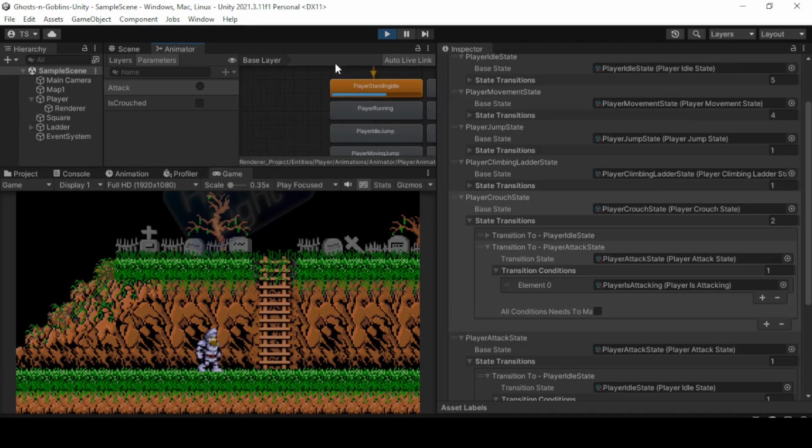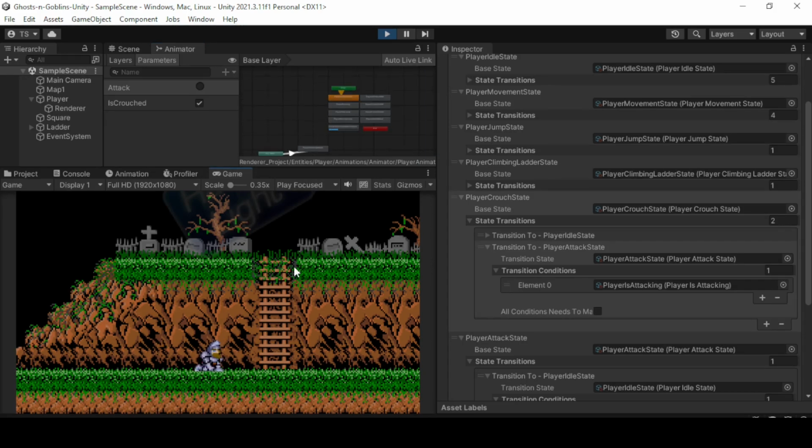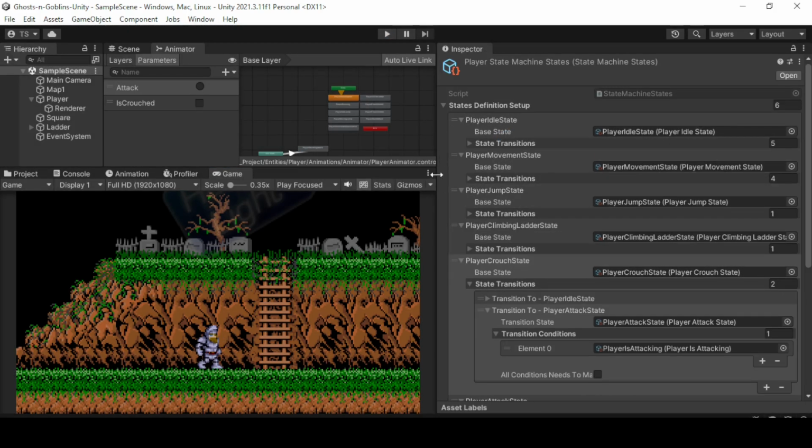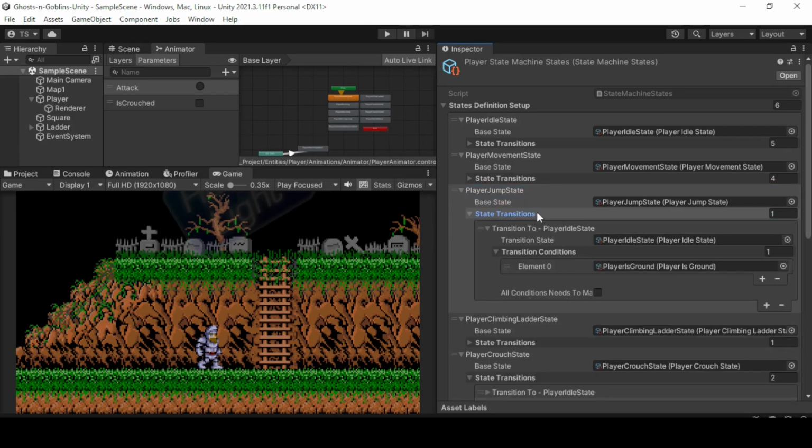What's happening here is because since we're leaving the state, we actually stand to the crouch. I think we need to find another way to fix that, but for now, let's just skip like that.